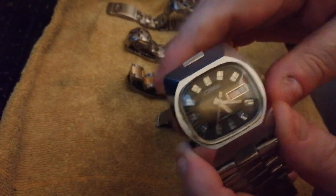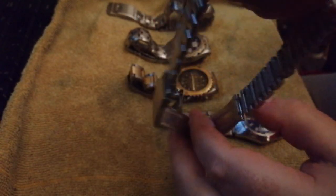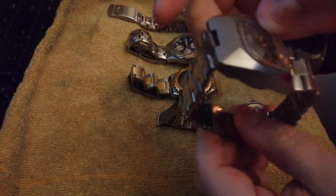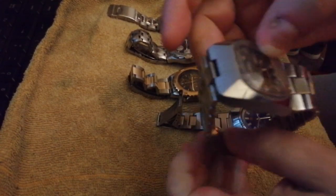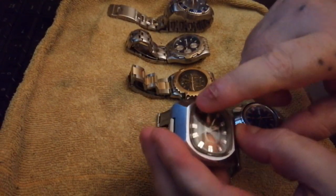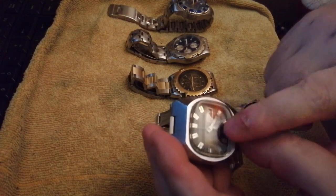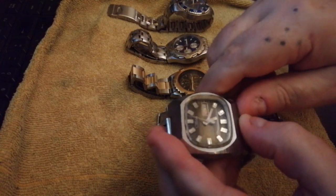This means that my other one will be in absolutely perfect condition, which will please me, because these in very good condition are worth upwards from £100. I am quite pleased with that. And if you look at this, I don't know if you can see it, this has actually got a reverse faceting on the inside of the glass. It's got eight little faceted panels to give it a faceted look. It's very nice.